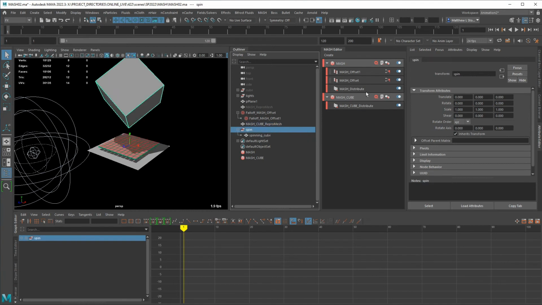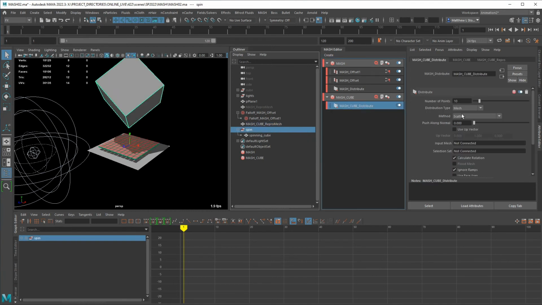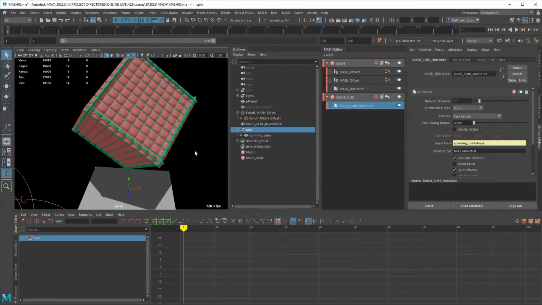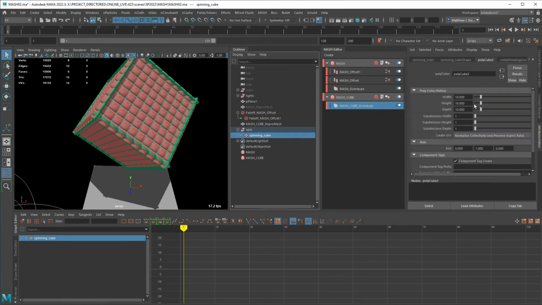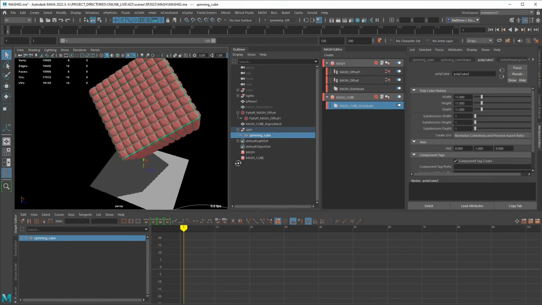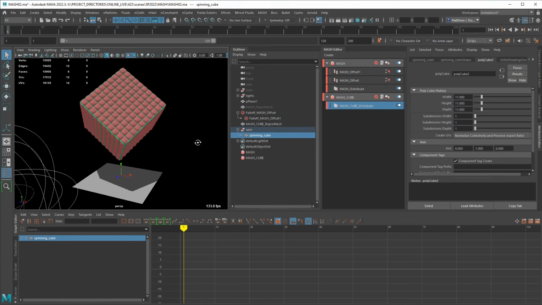Okay, then here we got mesh set, we got method. Method's going to be per face, center, and then the spinning cube is the input mesh. Isn't that awesome? Let's set the size of this cube to be 11 by 11 by 11. And now everything fits nice and tight.